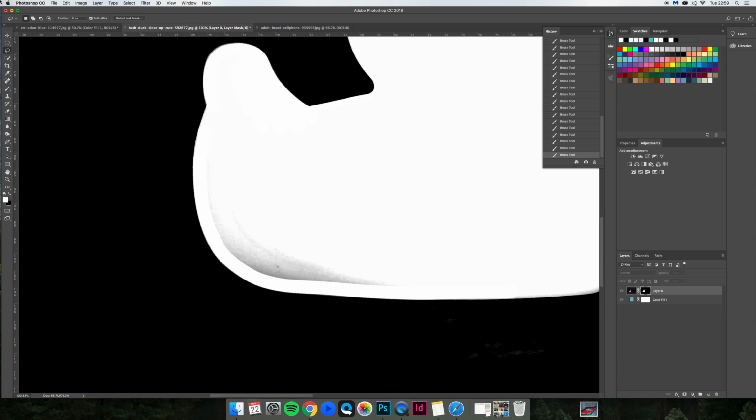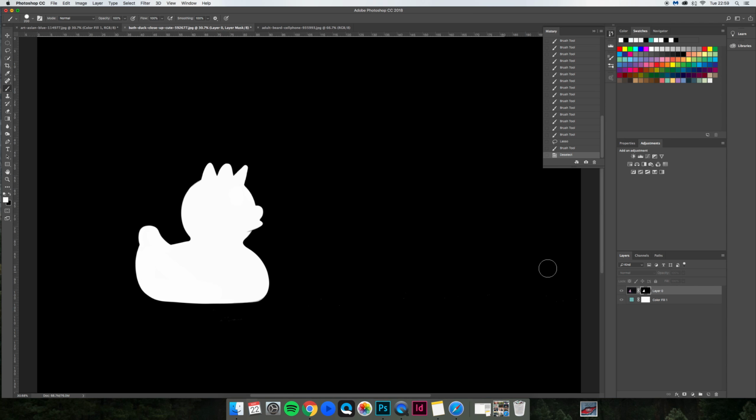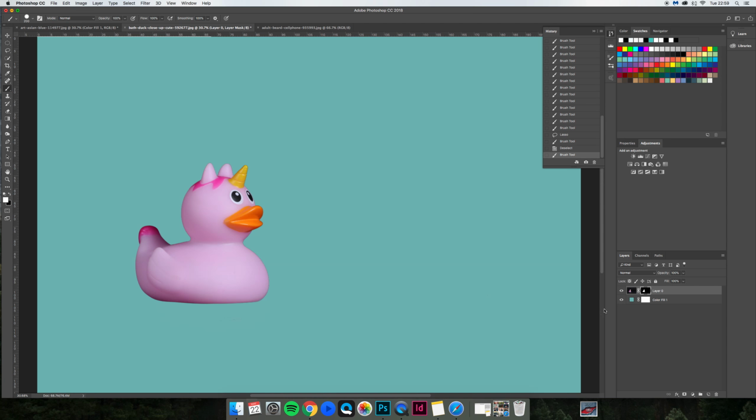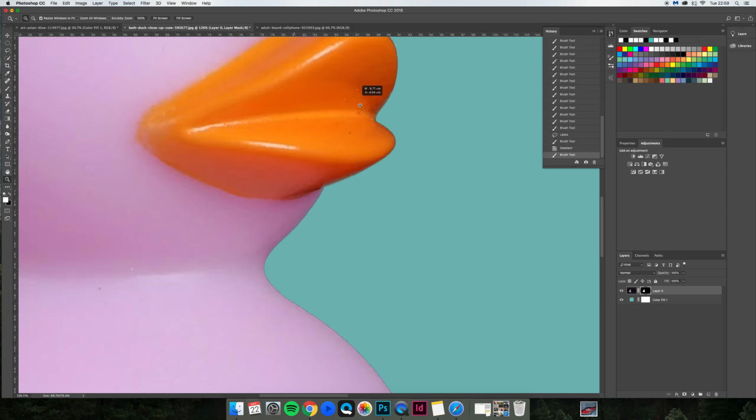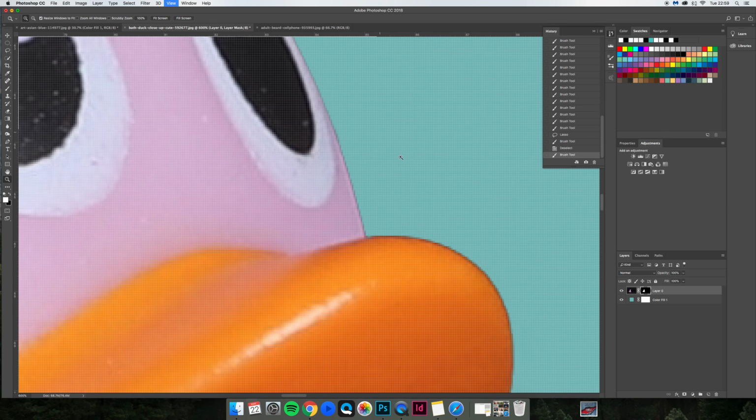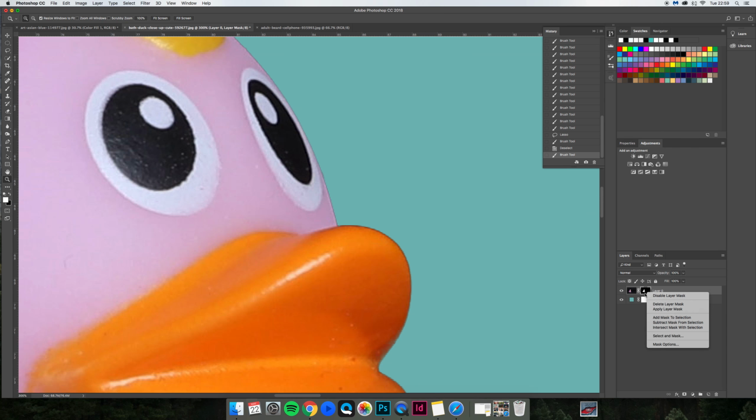Any areas inside, if you want to quickly select that instead of using the brush, just use the lasso tool, flow around it, and then you can quickly just fill that in. And then same goes, you've basically got your mask done. If you just hit Alt and the mask again, there you go, you've got your thing. Sometimes there'll be a key line around that. If you want to fix that, same again, you go right click, select the mask, contract it in, smooth it out, and it will be perfect.